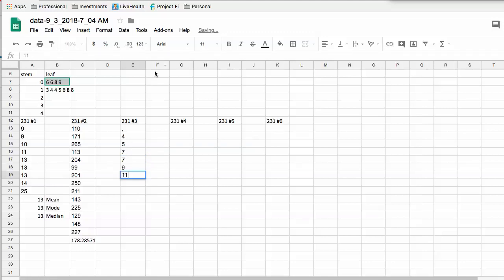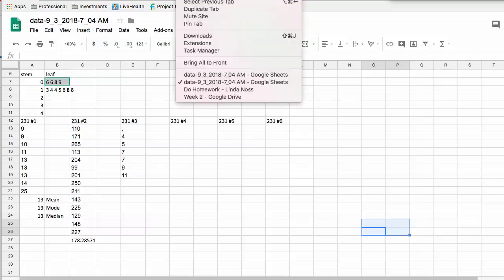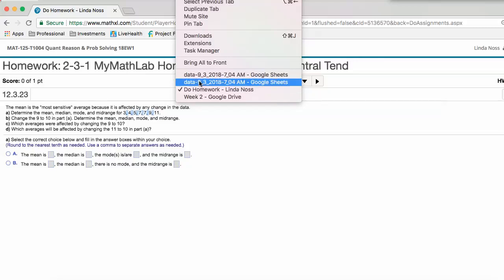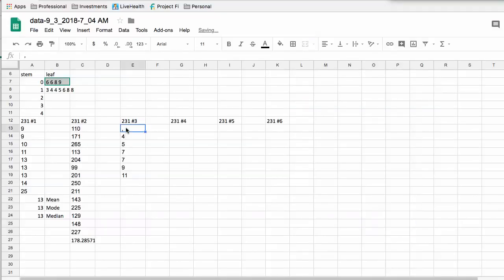Don't be afraid of spreadsheets. They're actually very, very useful. And the first number was 3, so I've got to go back to my spreadsheet and put that 3 in there. Okay. And the other thing I'm going to do is, this is great, when I downloaded this, but I'm going to say unit 2 work. I'm going to save that in my folder for all my MAT 125.